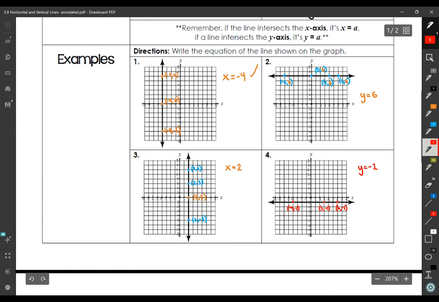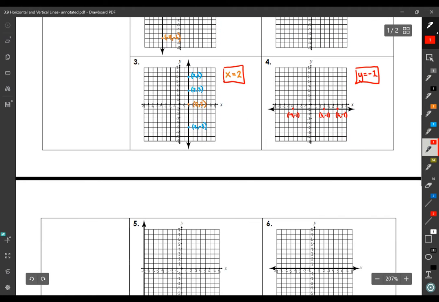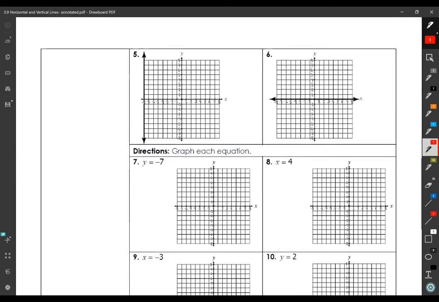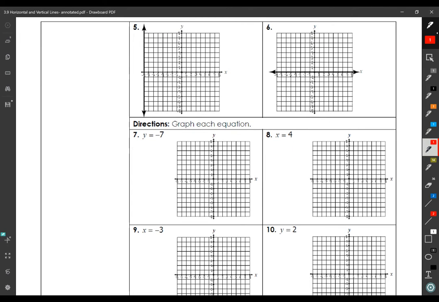So essentially, when you have a vertical line, you get x is equal to some number. When you have a horizontal line, you get y is equal to some number. So these are special types of linear equations. Normally, when I talk about the equation of a line, you should think y equals mx plus b. But there are special types of lines that we need to learn about. Why don't we just continue to work together through all these questions?